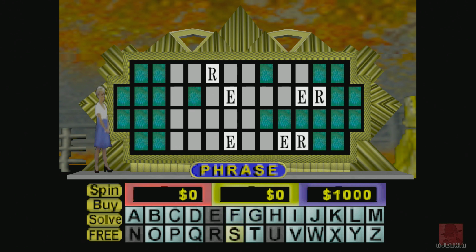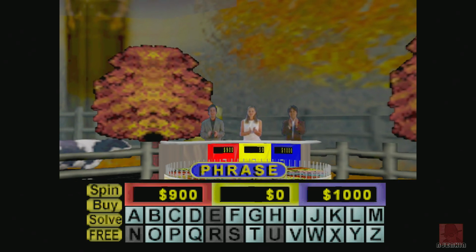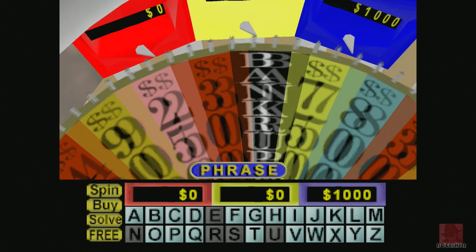I tend to favour S's or T's most of the time. Oh, there's only one in that. No. I don't know what it is. It seems like you've got unlimited time to try and solve the thing. We're zooming out from the crowd. No! What's going on here? I think I'm being conned here.